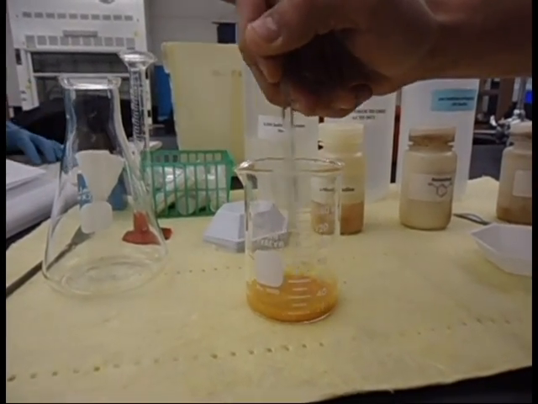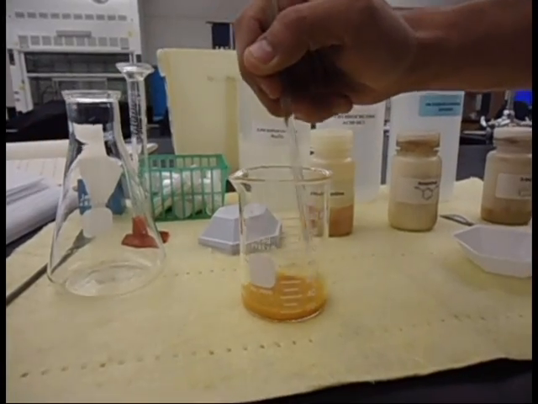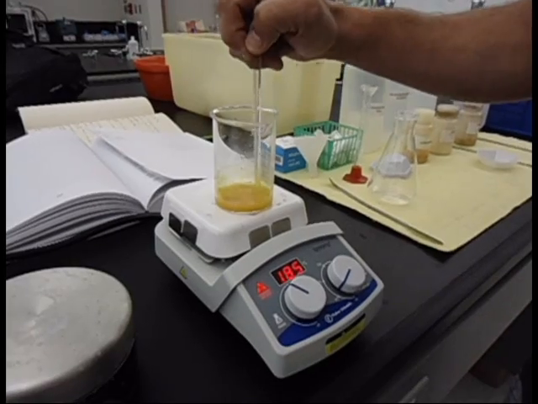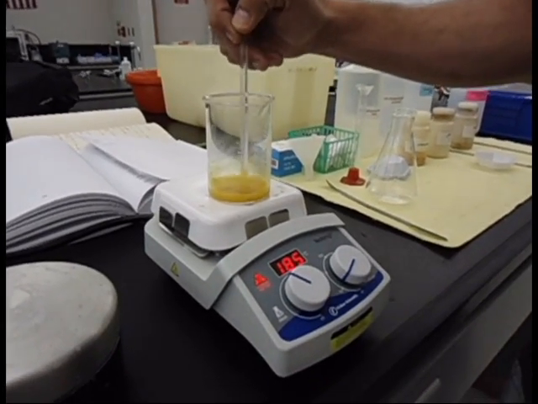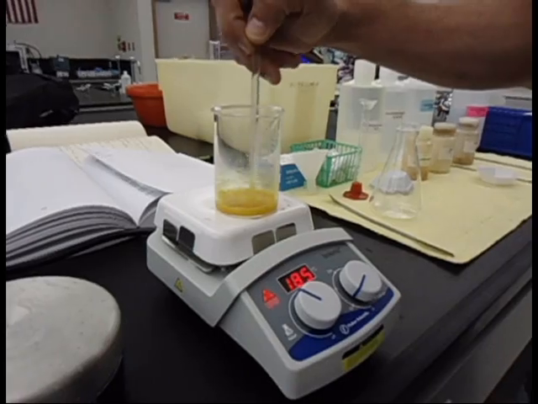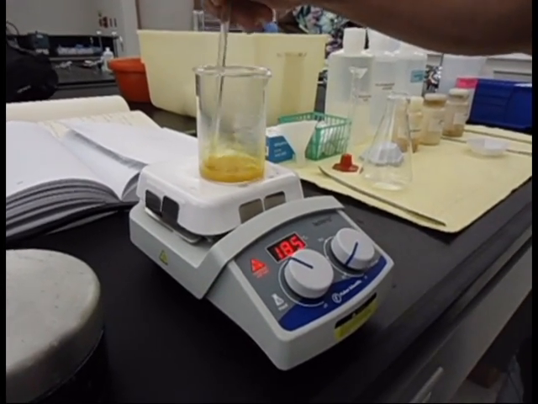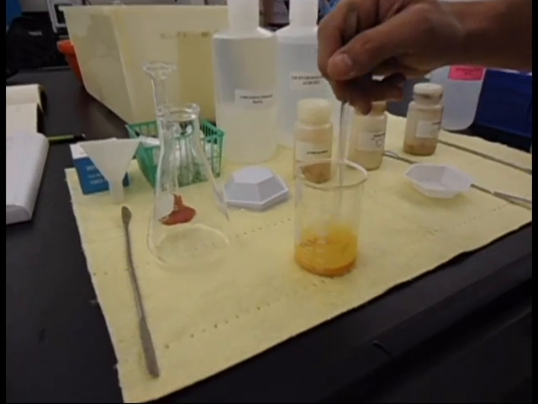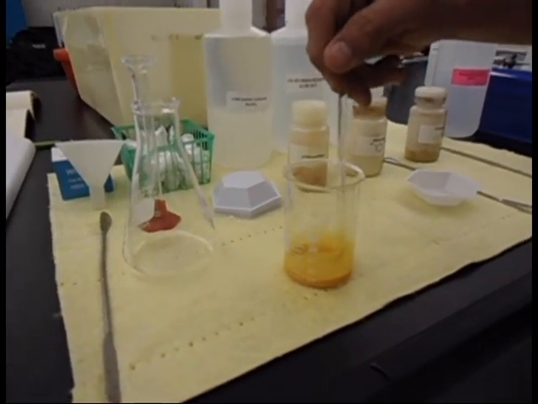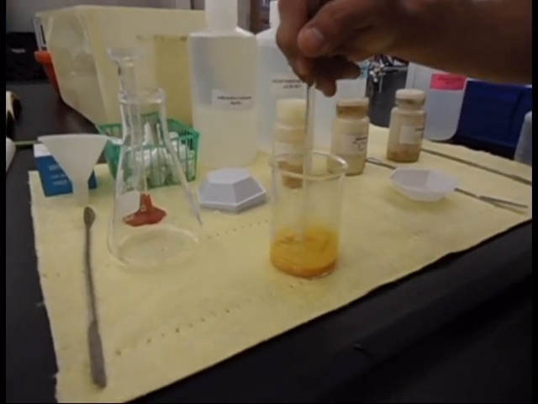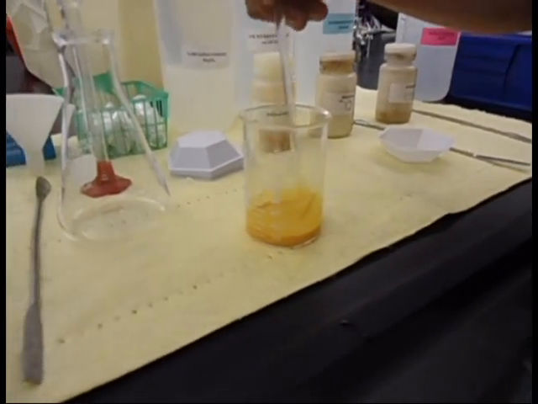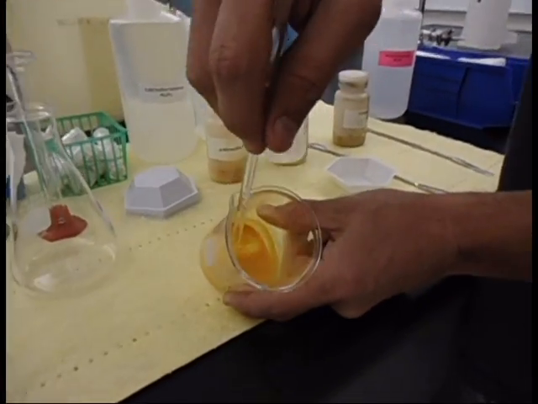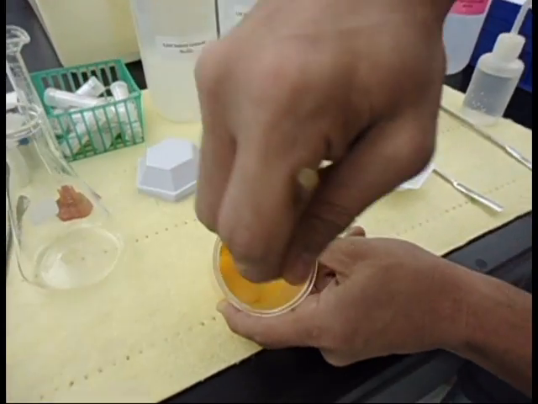We're just going to stir that until it becomes nicely solvated. We're adding some heat to the mixture right now to help dissolve the p-nitroanilin in the hydrochloric acid using a standard hot plate. We added five milliliters of deionized water because the p-nitroanilin was not fully dissolving in the hydrochloric acid, and now it has almost a paste-like substance.